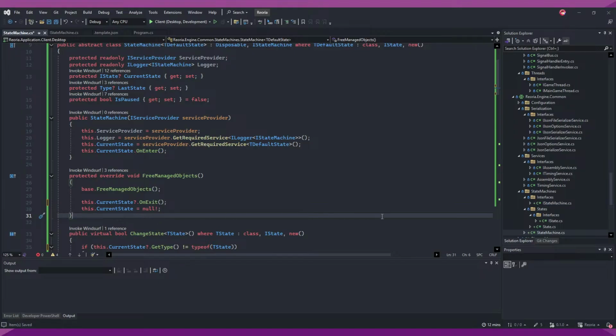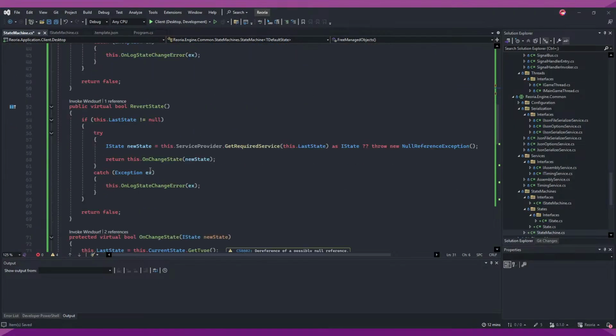Because we might have a menu service, so normally with state machines, if the game state disposes, obviously we're done with it. But say we're using a state machine to control a menu state. If we close the menu and close that state machine, we still need to exit the thing and unload it, so.